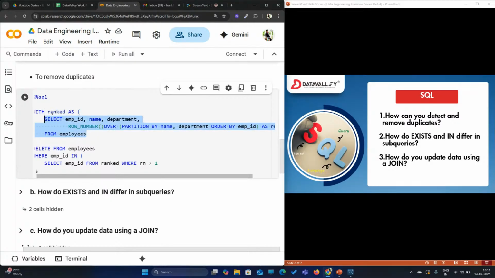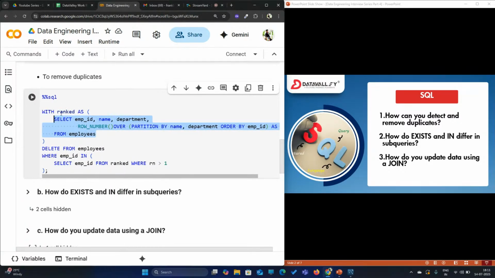So for the table ranked, I've taken some values from my employees table: the name, the employee ID, the department, and I've assigned a row number to each of these rows. And here is the crucial step.